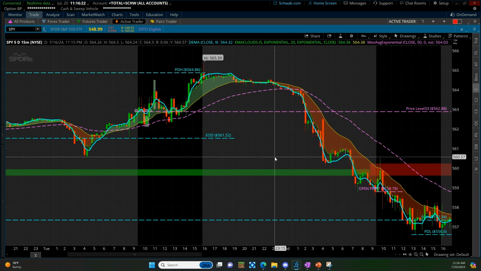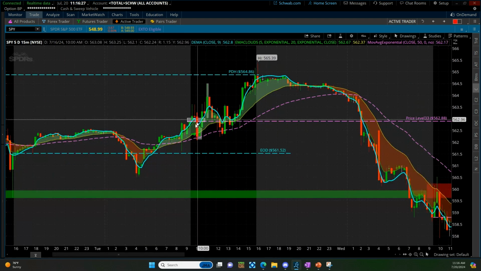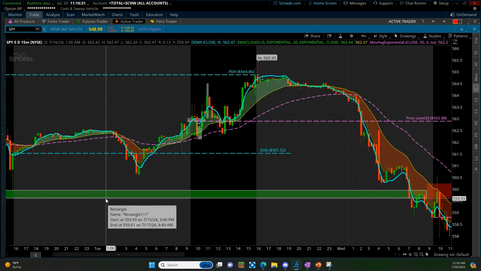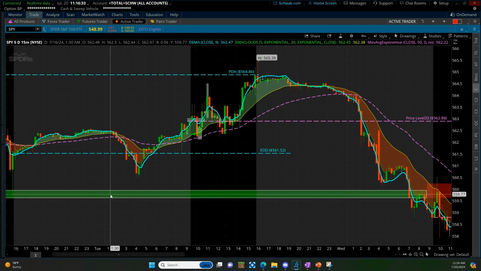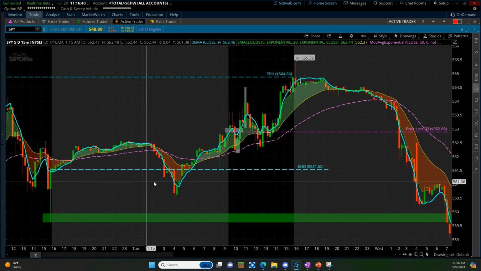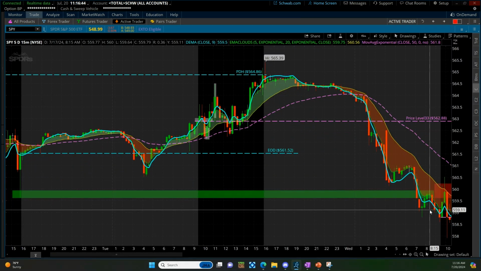But I do want to highlight something on this day here. Check out this previous day low right here, this green demand zone. This played a vital role throughout the week, right? You got 55961, a very important level right here. And buyers showed up right here, pushed price up. Now price sells off below it.